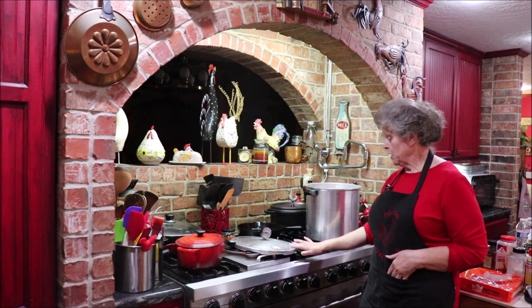Good evening y'all and welcome back to Apron Strings. You can tell by what I've got on the stove that pressure canning is fixing to go on. I had promised to show you my new gadget, and I'm still gonna do that, but I have to get this done first. Kroger had whole hams on sale for 87 cents a pound — that's cheaper than bacon — so I'm going to pressure can some ham to use for seasoning in green beans, pinto beans, soup, or whatever I'm cooking that I want smoked meat in.